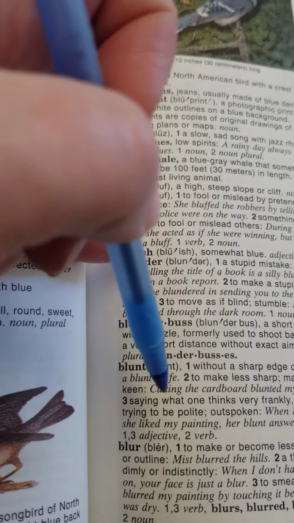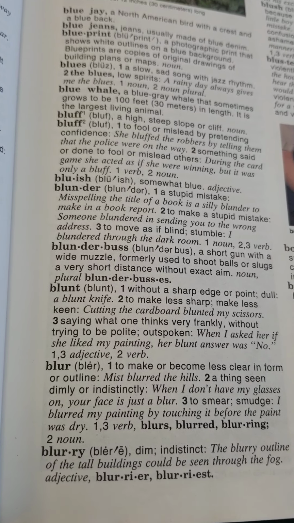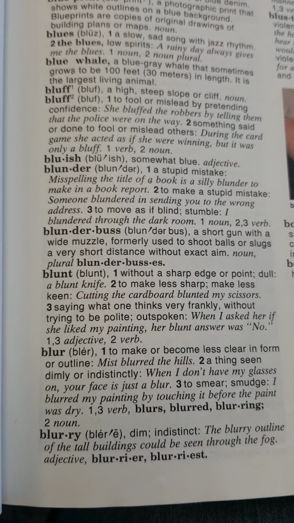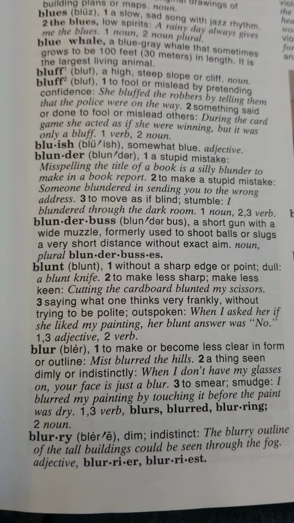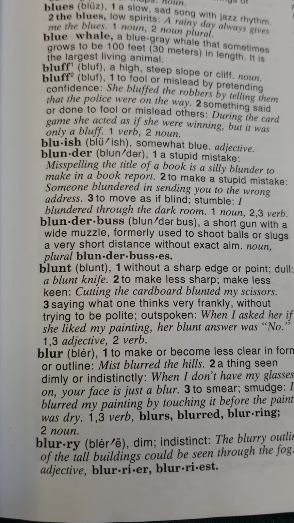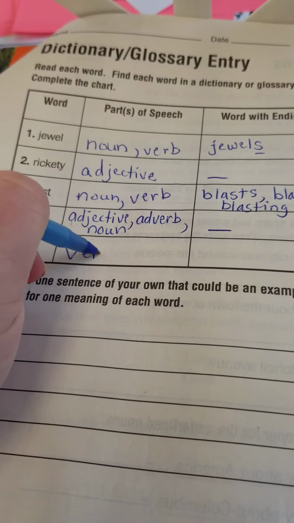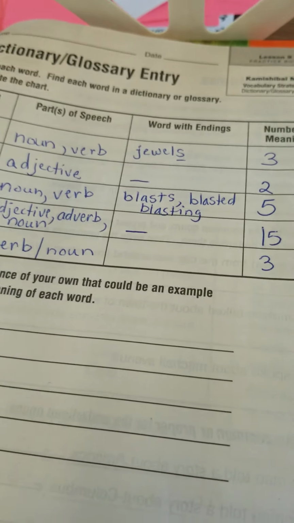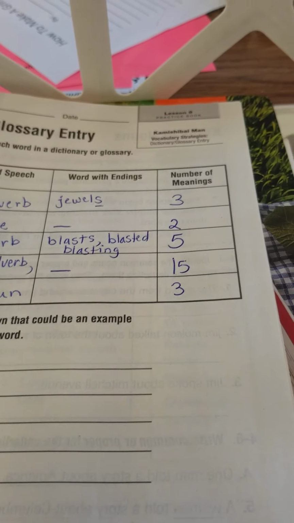Okay, down here. Now the word blurry is one of our vocabulary words, but the word above it is the word blur. It has 3 definitions, and they do give us some different word endings there. And it looks like verb and noun. So I'm going to scoot up here and write verb and noun. I think I just said there were 3 definitions. Now, we can get some other forms. Blurs, blurred, blurring.